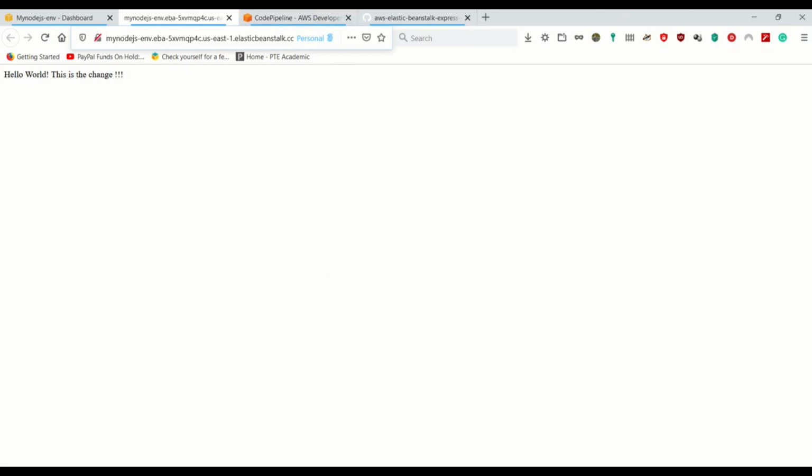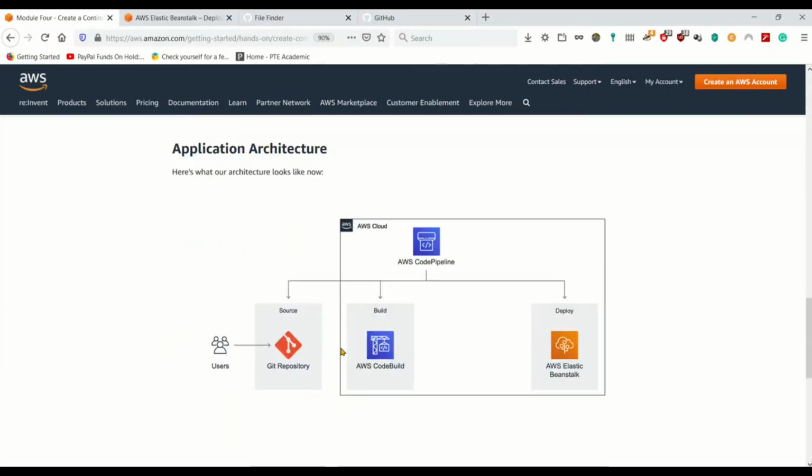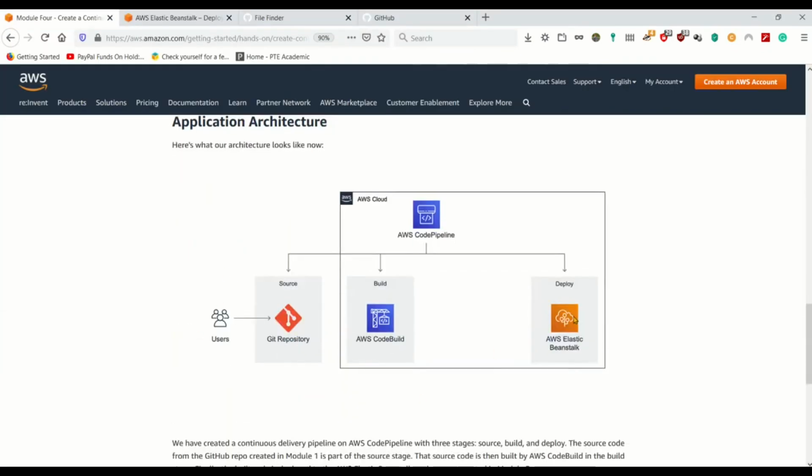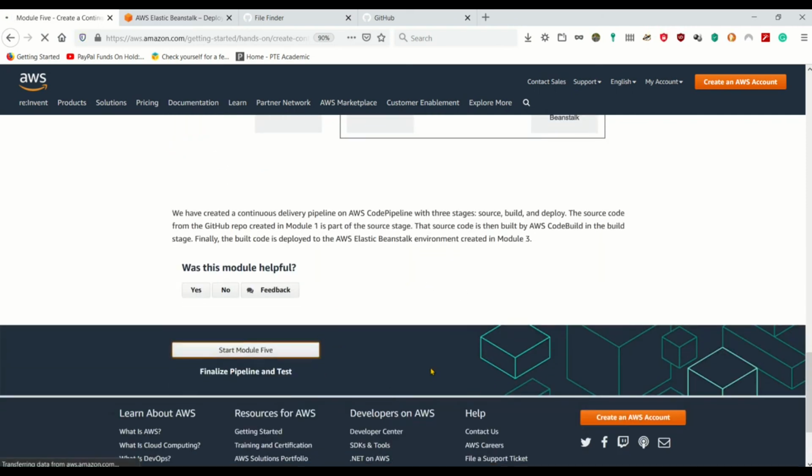If we go to my guidelines, see, we just successfully did everything. I was able to store my application in my repo, and then deploy it on my Elastic Beanstalk. So this is good for a test environment. Now, if we really want to deploy an application on AWS in a production environment, then as I mentioned before, we need a manual approval, which we will be setting up now. Okay, let's go to the next module.